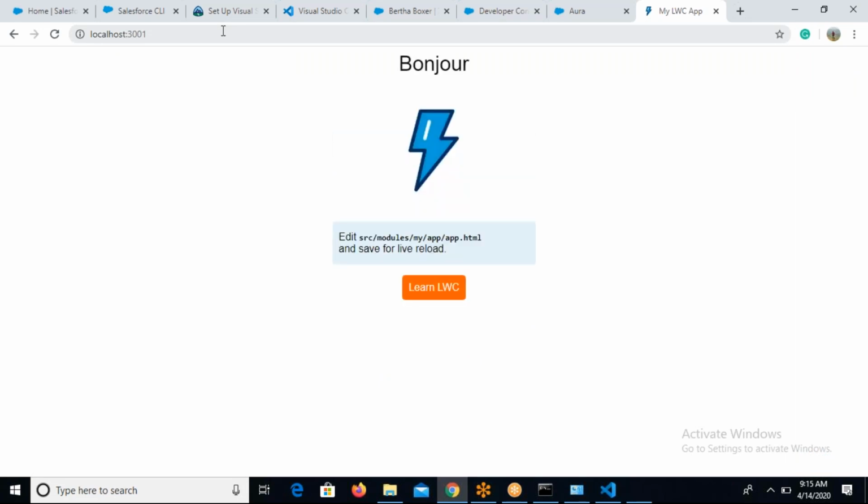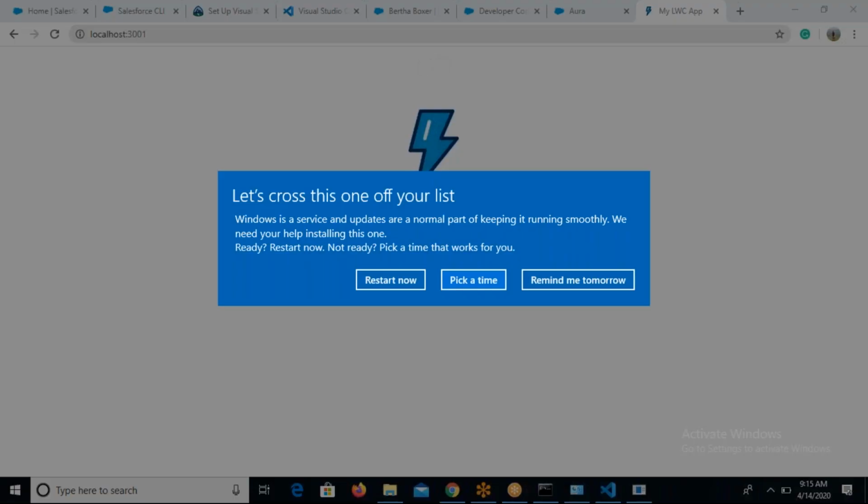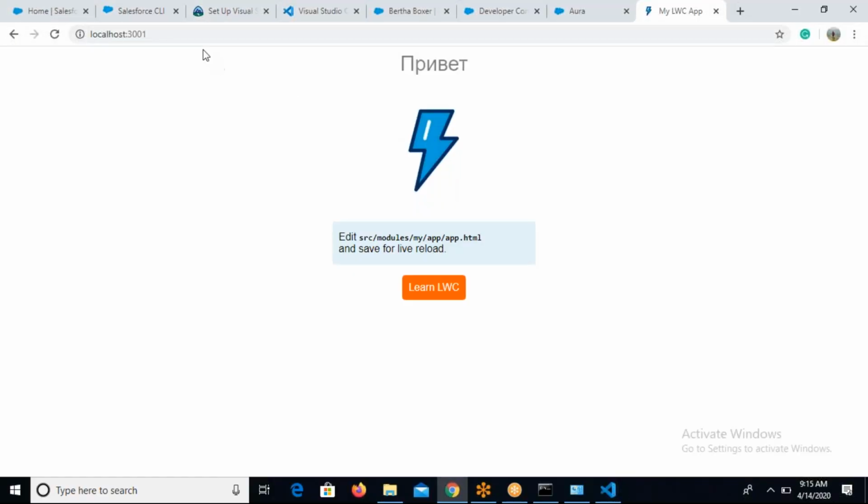So this is our initial web component, the first web component which is running on localhost. This is basically the standard web component created by the open source itself. You can add your own web components within the open source stuff, right? So I will get back to this place.